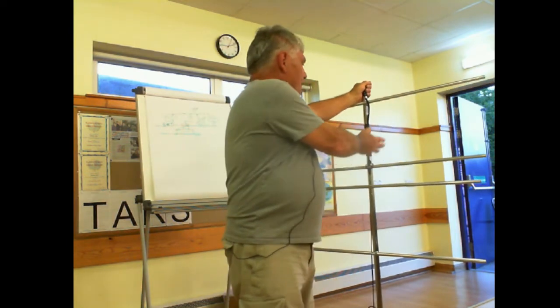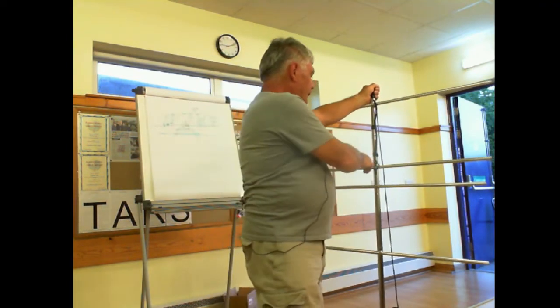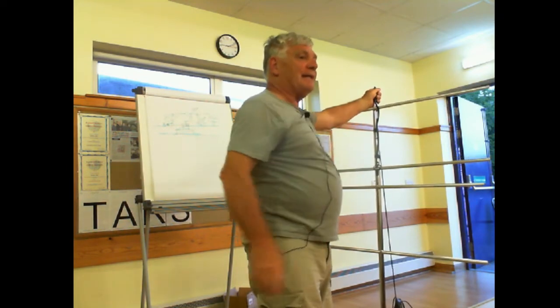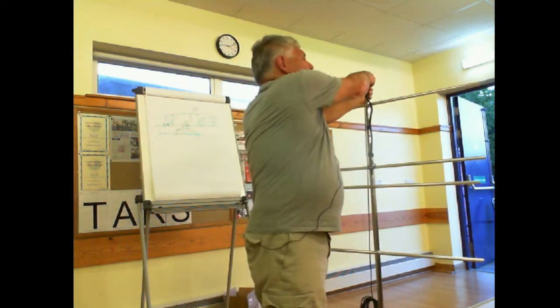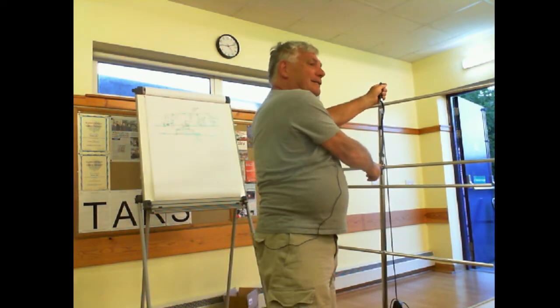So that's going back to this, the Pawsey stub, it's a lambda by 4 length. So it's seeing 50 ohms at this end. It's an open circuit at that end. And this open circuit is then reflected back down there, and it makes it appear to be a short circuit.